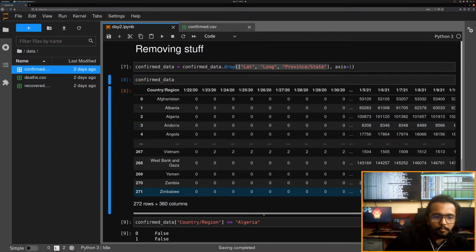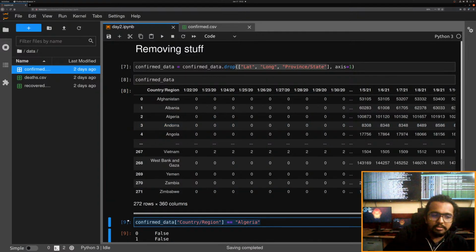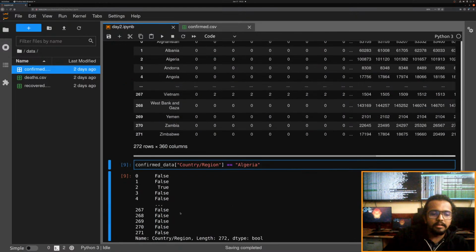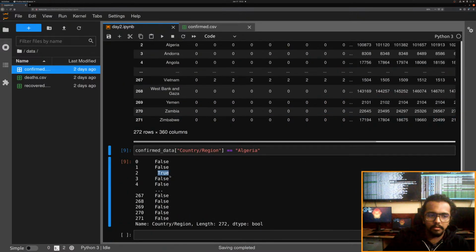The funny thing is, if you provide this particular list of trues and falses as an index to the data frame, it gives you out those rows where the index value is true.